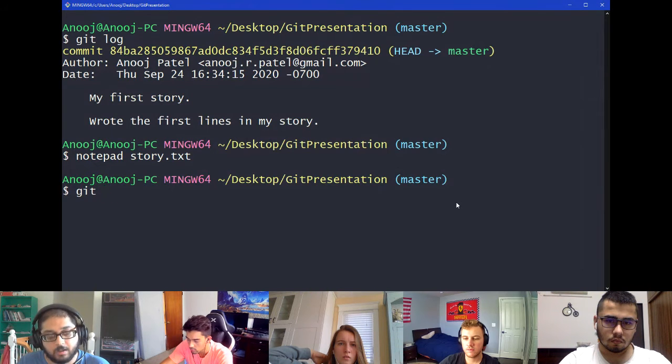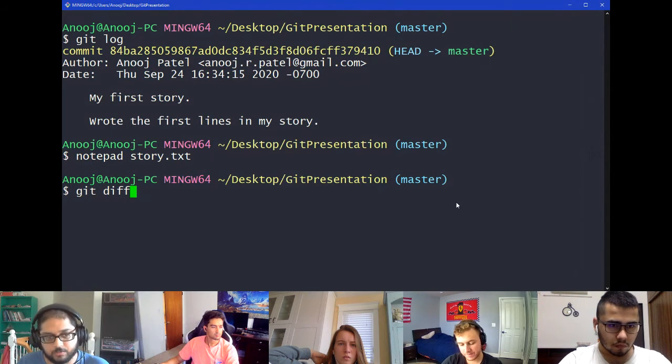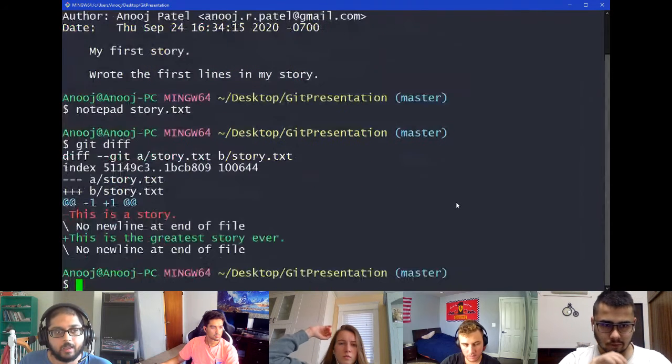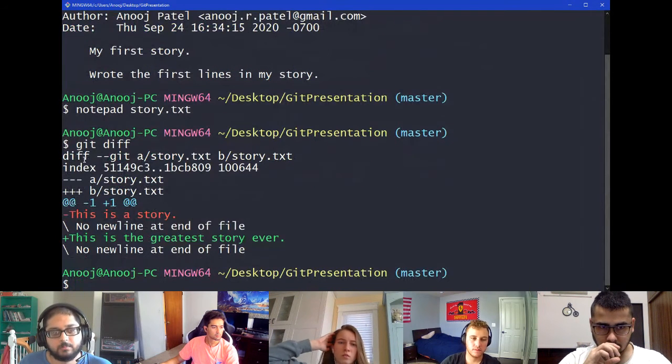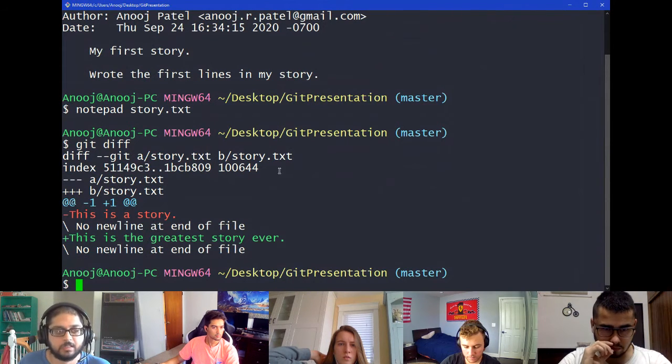So now you can see that I've closed the notepad document, and now I'm going to show you this command. This is an insanely powerful command, and it shows you a lot. It's called git diff. So git, and then you can think of it as difference, right? And when you run it without any other arguments, it shows you the difference between your last commit and any changes you've done.